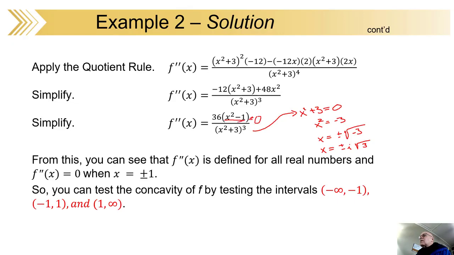And this is what gives you the positive or negative 1. Because you factor this as x plus 1 and x minus 1. When you set that equal to 0, 36 you know isn't 0, so forget about that part. Set this equal to 0, that equal to 0. There are your two x values.